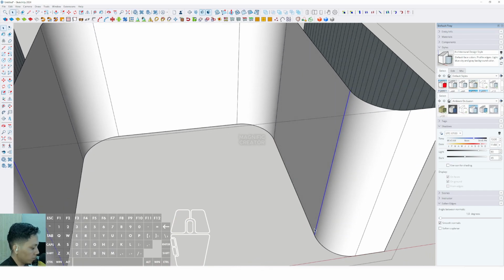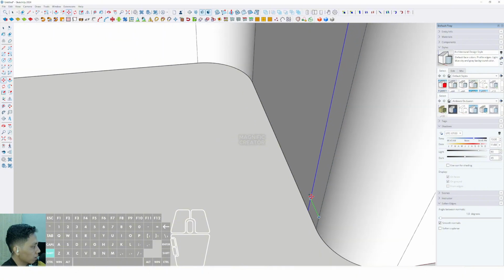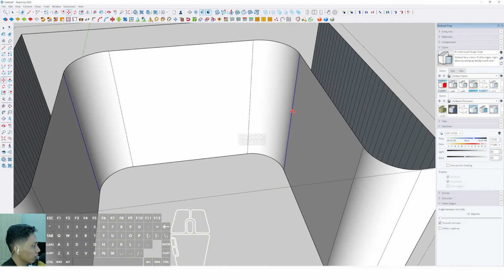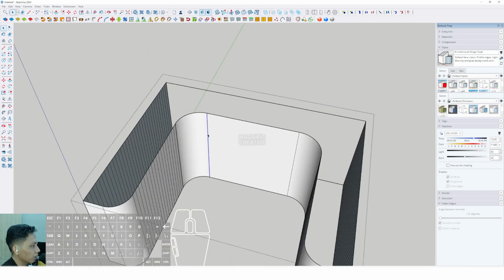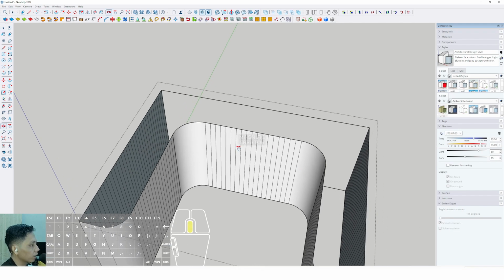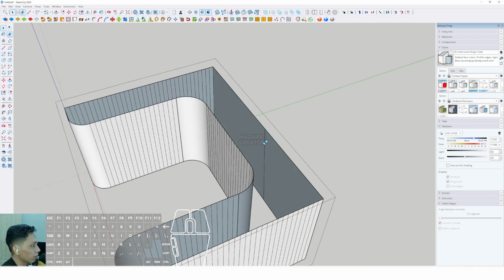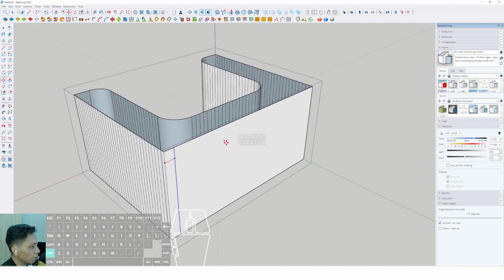We can select move again. Okay, press Ctrl and place to this position, and then we can type 18 slash and enter. Okay, then we can select this line, select move, press Ctrl and place to this position, and then we can type 18 slash and enter. Okay, then we can complete this surface, and we can select this line, select move, press Ctrl and place to this position, and then we can type 45 slash and enter.